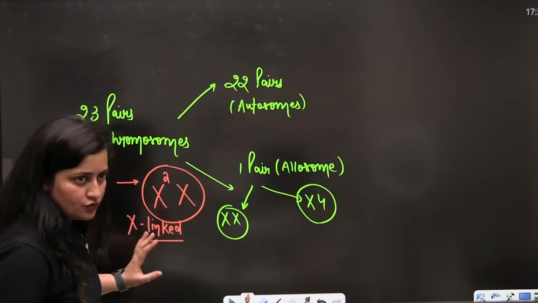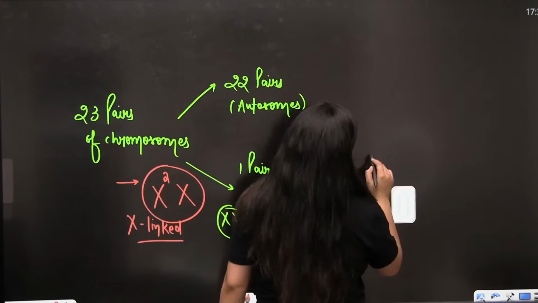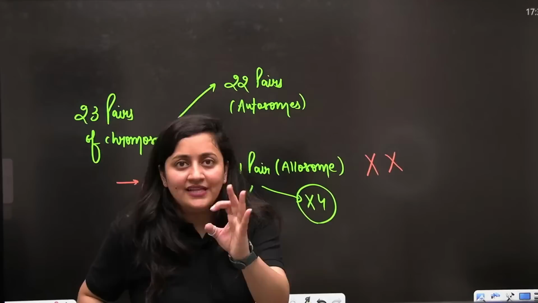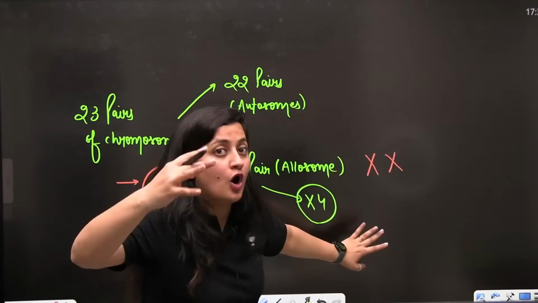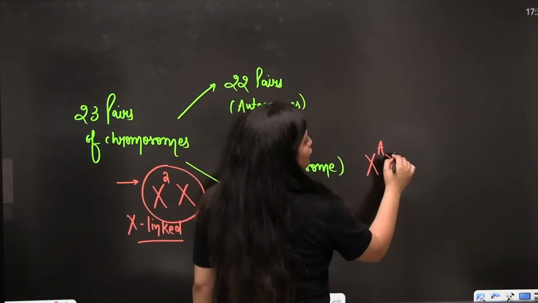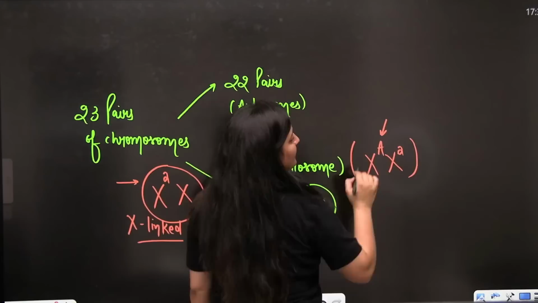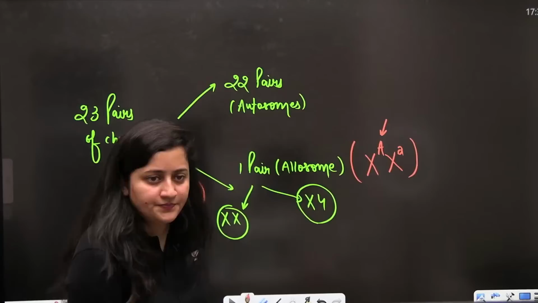So, if there is an X-linked dominant character, it means the gene for that particular character is present on the X chromosome, and if it is the dominant trait, it will be like this: if any of the X chromosomes is getting the allele for that particular character, that character will express itself. So these 2 points clear? Sure? Now can we come to the points?